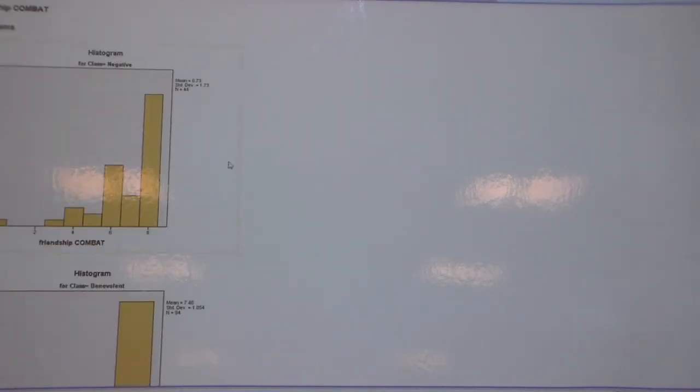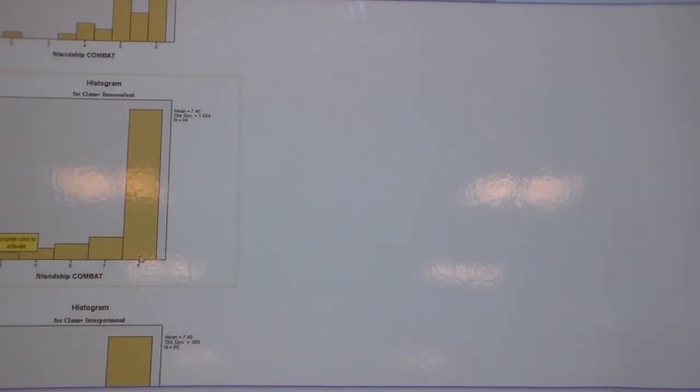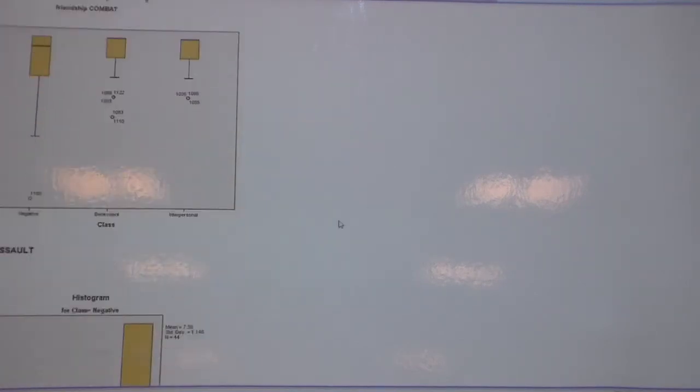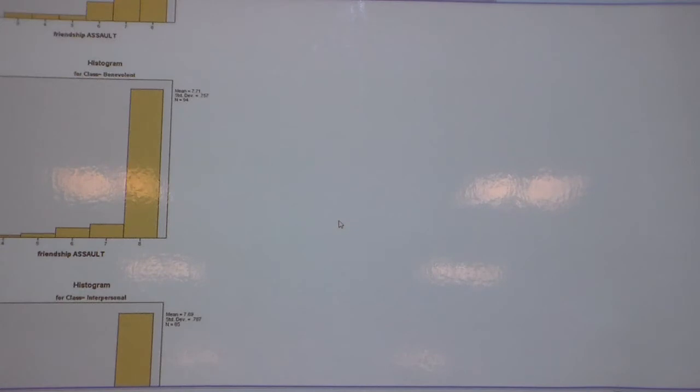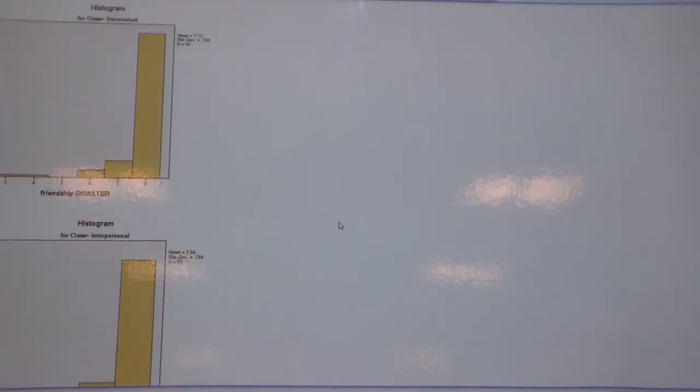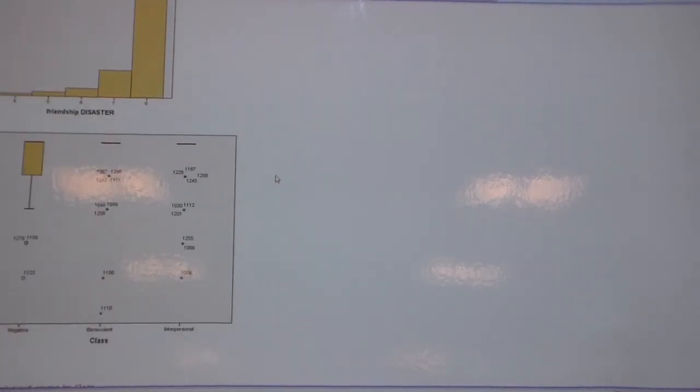Same thing with combat survivors. In our negative group, we've got someone who's down here reported at 0, right? Clear negative skew, stuff going on here. So that's not great. Again, negative skew. I guess they're all skewed in the same direction, which is helpful. We've got gross stuff going on here too, right? So at this stage of the game, our question is, do we need to transform?